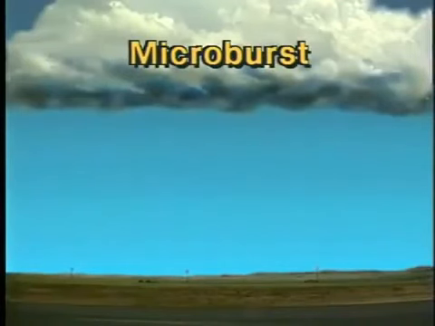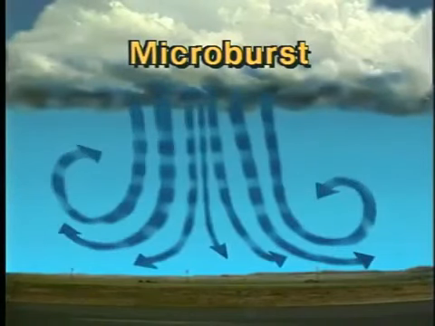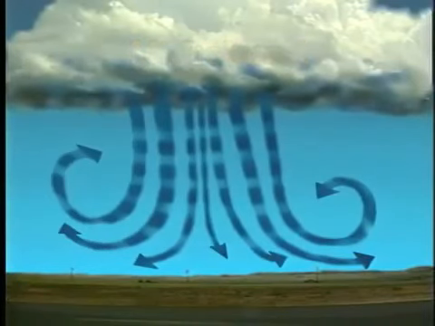A microburst is an intense, localized downdraft which descends from the base of a convective cloud. As the air reaches the surface, it spreads out in all directions, often forming in a circular motion. This circulation creates an area of severe horizontal and vertical wind shear. Wind shear is particularly dangerous when it's in the proximity of an airport.